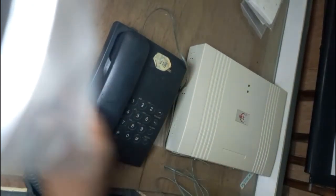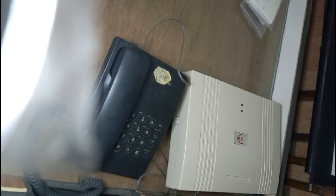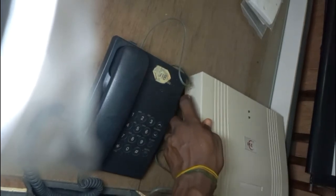The first thing you're going to do is connect a cable from the PABX to one of the slots. The first slot is actually the administrator or the master extension. From there you can call any other number on the extension. So that is the first thing I'm going to do now, connect the box to the first extension. This particular model starts from 801 to 816. That is 16 extensions. So the first number is going to be 801, 02 is going to be 802, just like that up to 816, which is actually the 16th port.